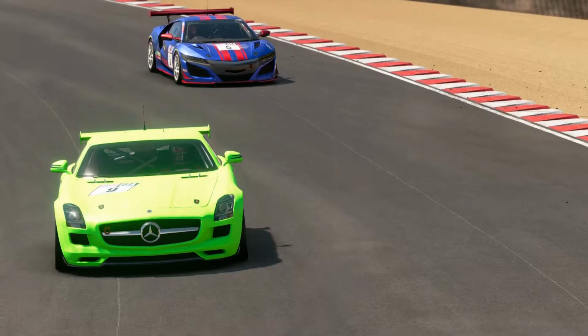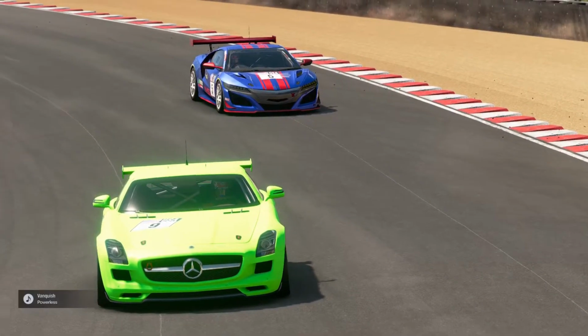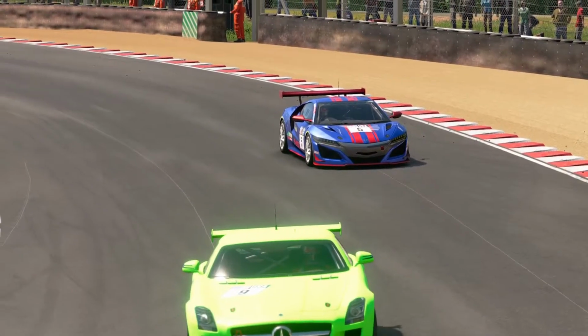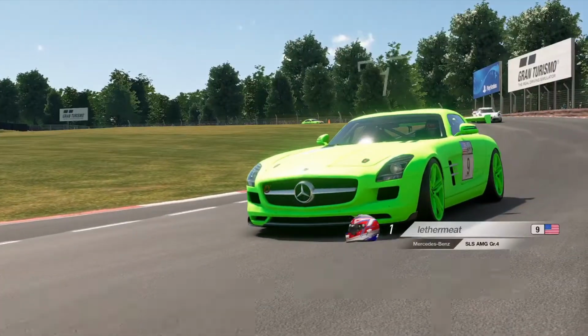Here we go. It's round 8 of the 2019-20 exhibition series on the Nations Cup on GT Sport. So here we go, and let's see the drivers with their good Group 4 liveries.